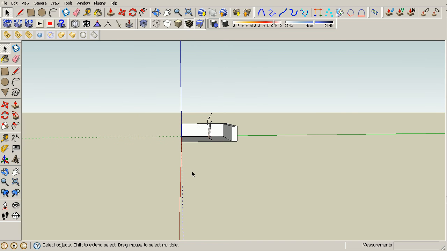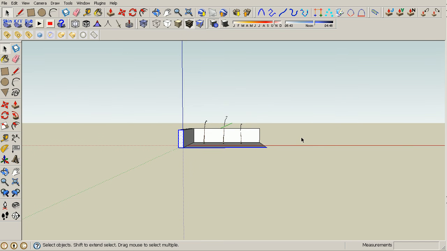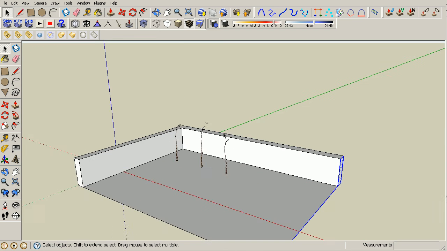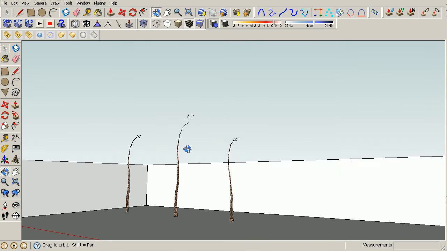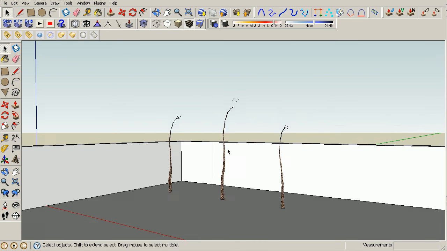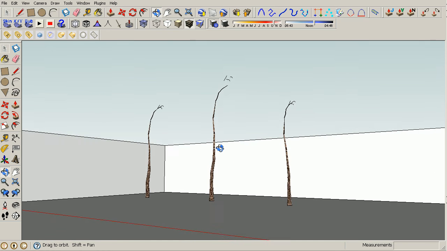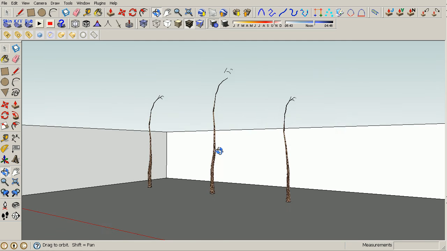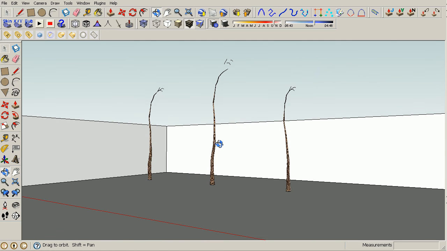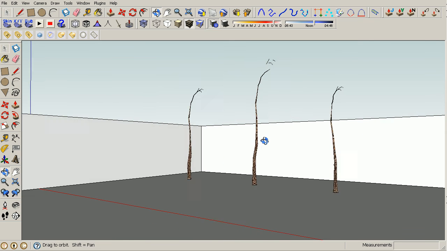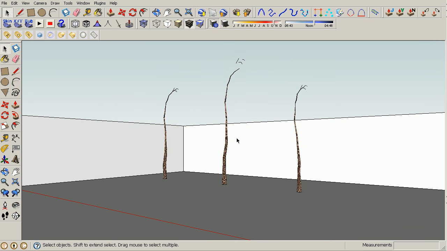So let me select this here and move it forward, and this one too, just to have more plane here that we can work out. And let's choose one real nice shot, and I think that's fine. Not better, but let's render to see.